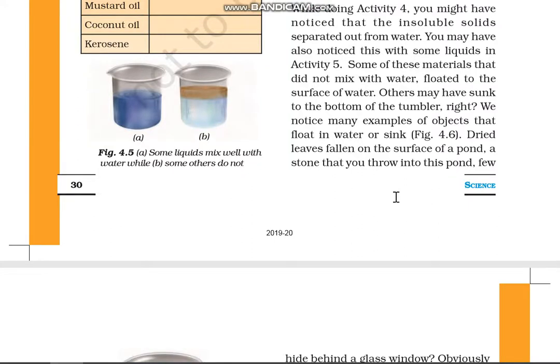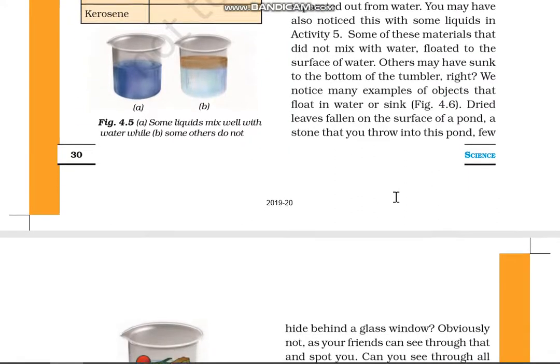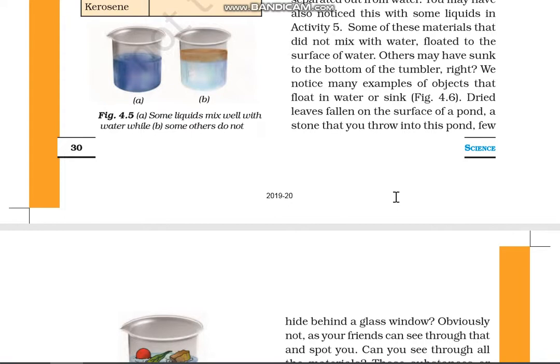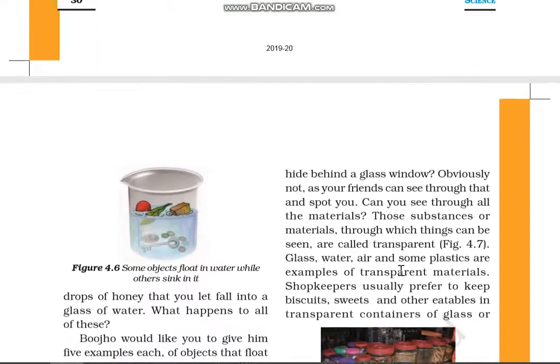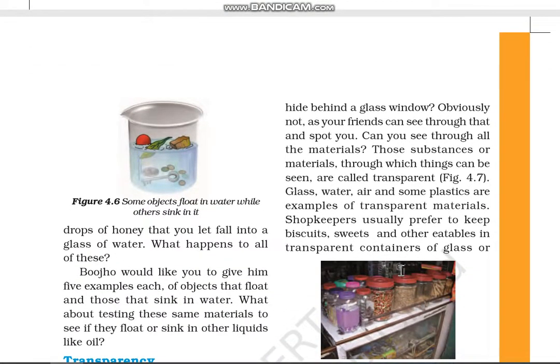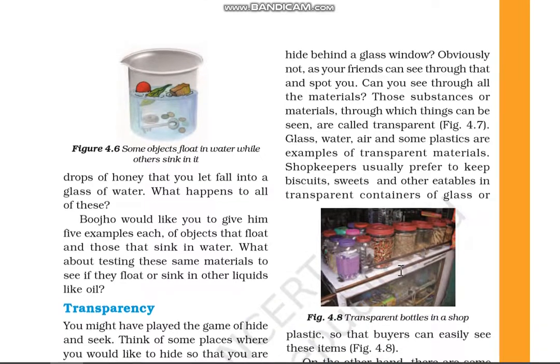There are many examples of objects that float in water, such as dried leaves. You see that dried leaves float on the surface of the water. If you throw a piece of stone into the water, you see that it sinks. So you can observe that light-weight substances float, while heavy substances sink to the bottom.